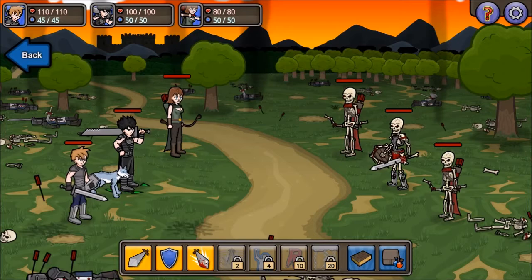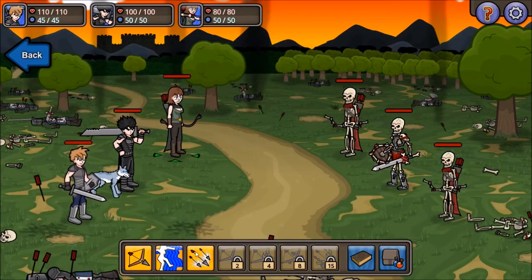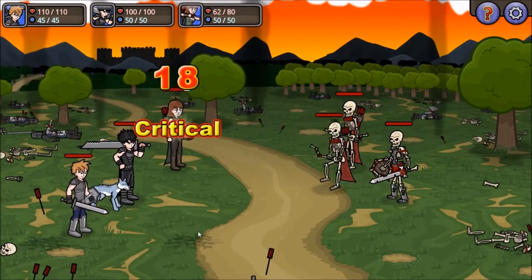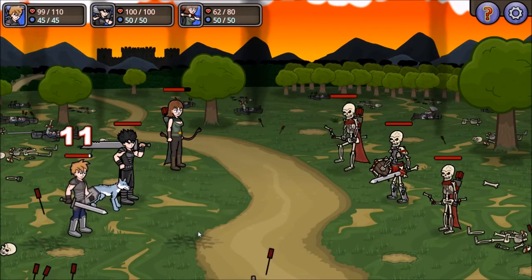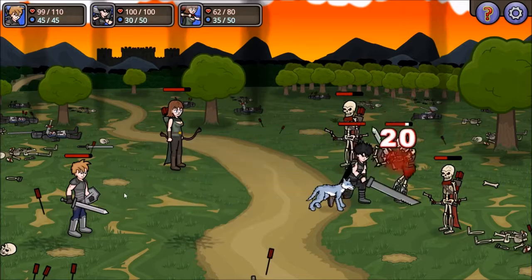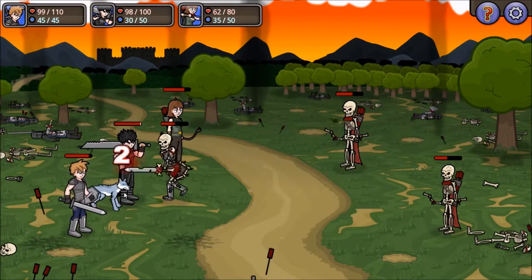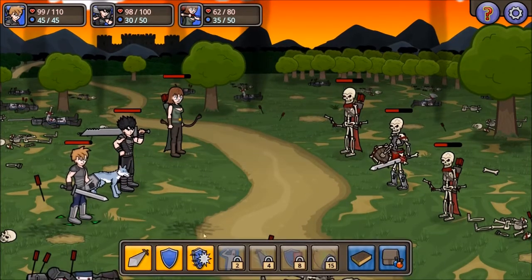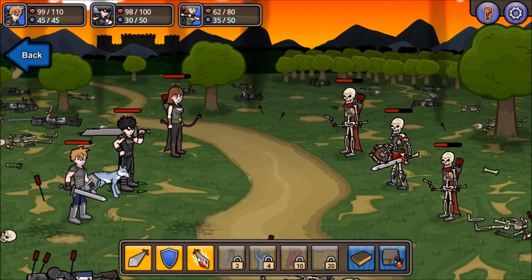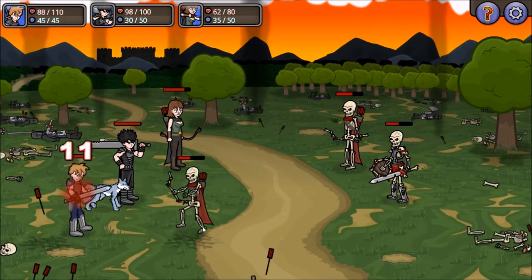I'll hit that guy. Oh, I need to assign attacks for all of them. Oh, Lethal has an attack called Lethal Strike. Since this is a tutorial, I'll just hit everything. Lethal has a blue wolf, it looks like. Okay, so you have Shield Bash. Oh, this seemed to work pretty well.